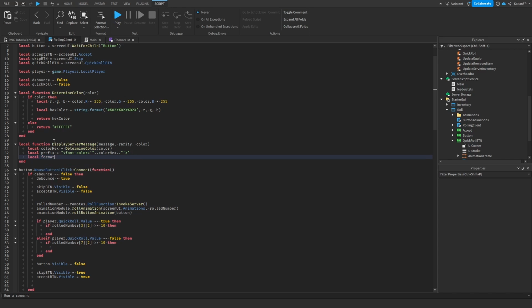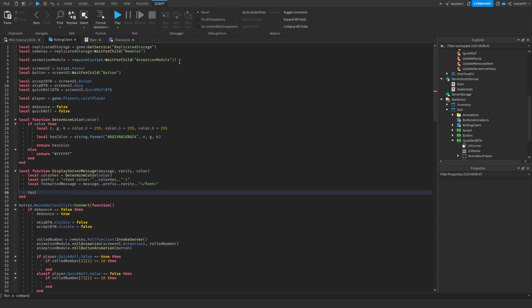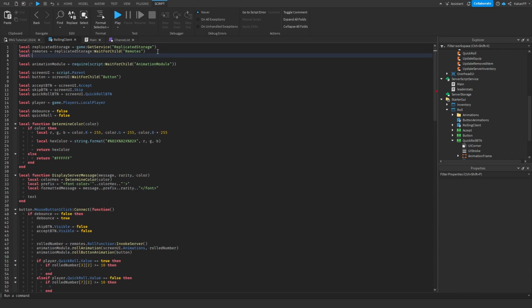Local formatted message equals message dot prefix dot rarity dot slash prompt. There we go. We're going to reference the text chat. So text chat service equals game get service text chat service.